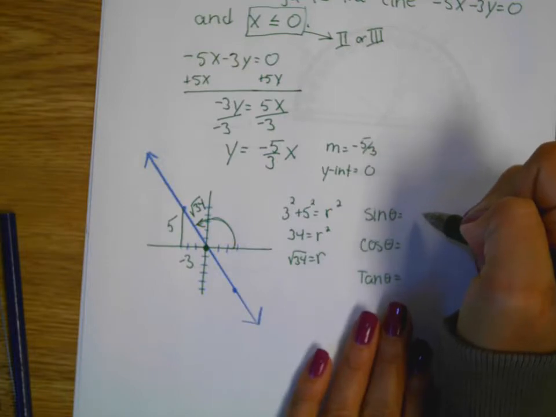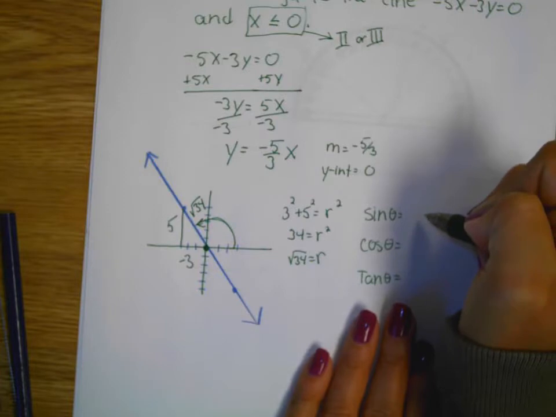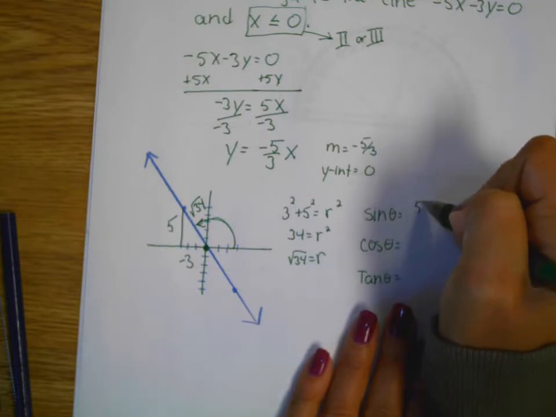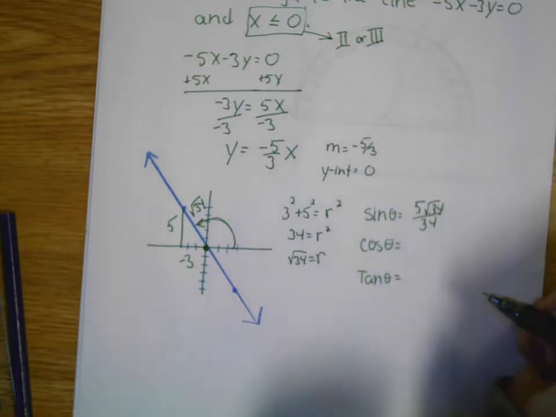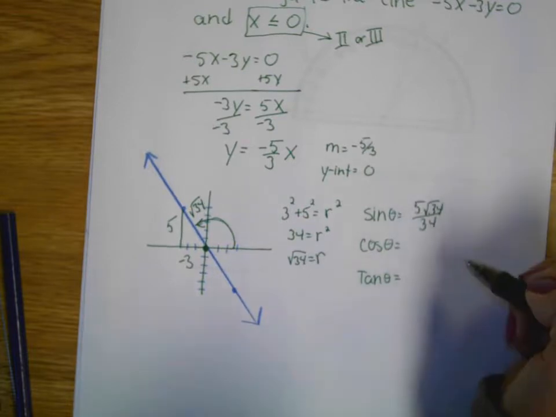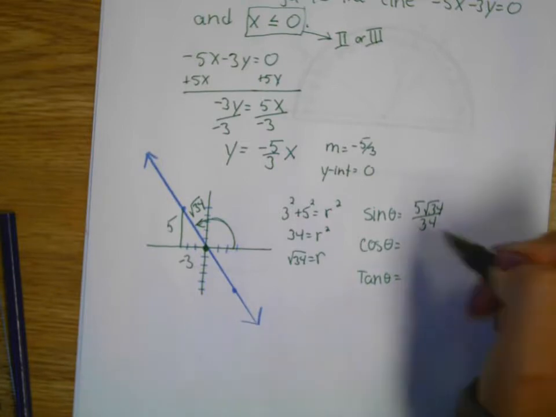Sydney, did you get those 3 done yet? Not yet. How about sine? You are correct. You rationalized correctly. Did you get to cosine yet? Okay. Yeah, these take a little bit because you got to hit them with a 1. If anybody wants me to show where that came from, you got to speak up. Don't be shy. How did she get that? I'll be glad to show the work. Yes? How did she get that?